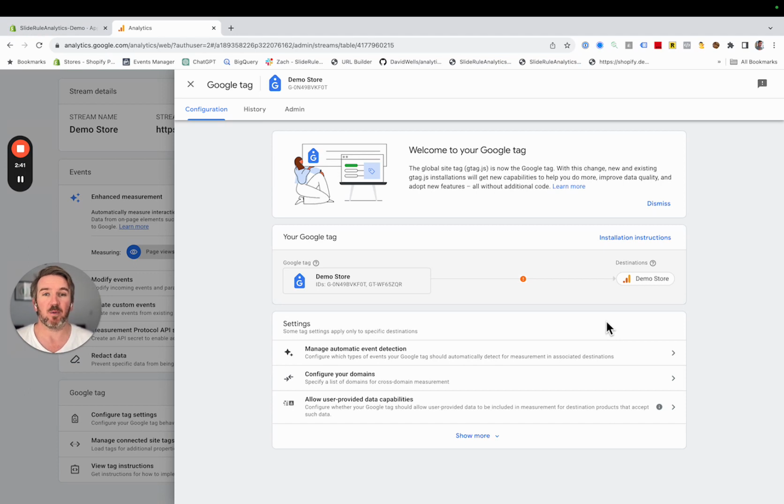So again, that will prevent the issue if you're using SlideRoll Analytics and the Google Sales Channel, Google Ads conversion tracking integration. You may end up with duplicate page views. That's how you fix that issue. It's also relevant to anybody else who's using a different way to implement Google Ads and Google Analytics 4.